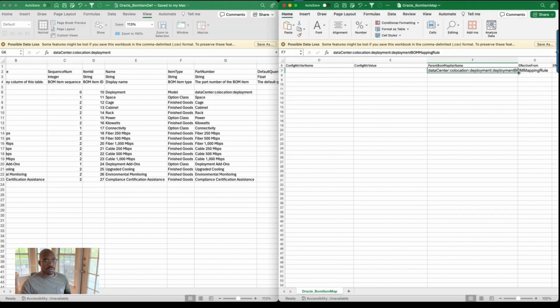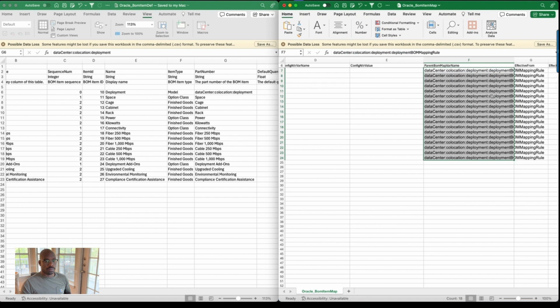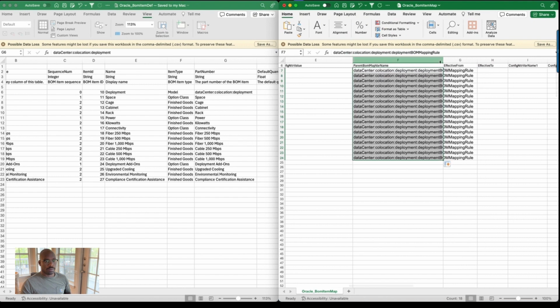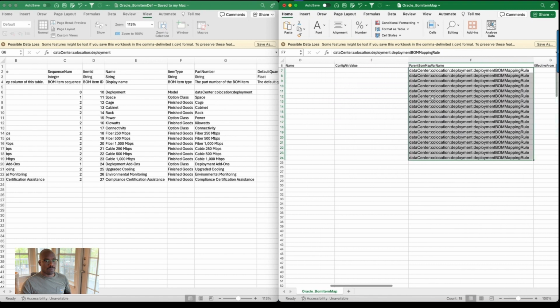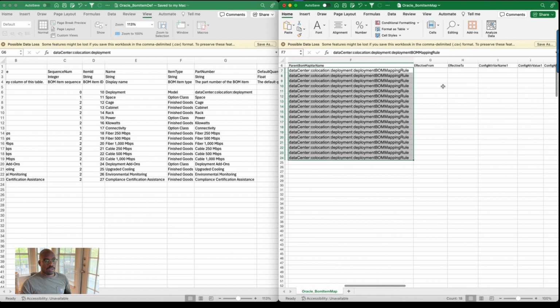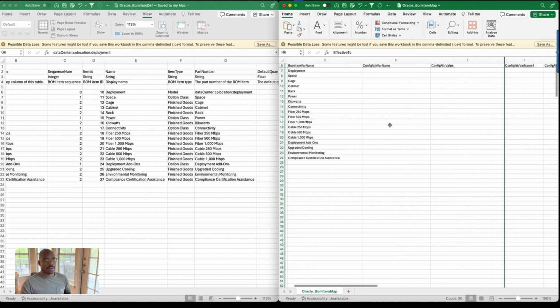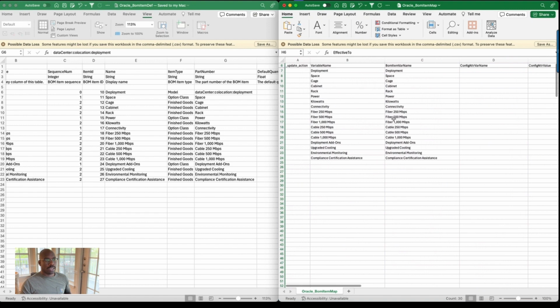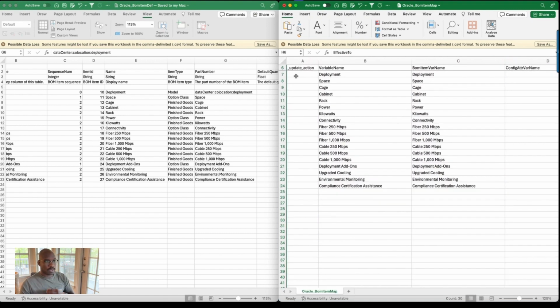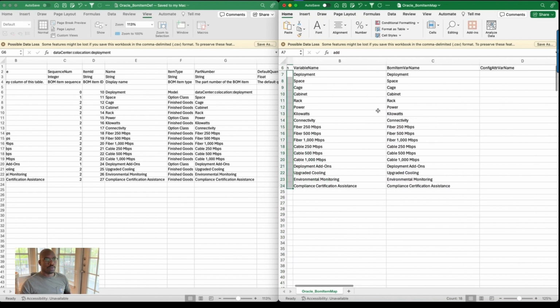This will need to be for every row here. All right. And let's just, for now, hide these. Okay. So now, and again, these can all be add. So now we have the variable names in.